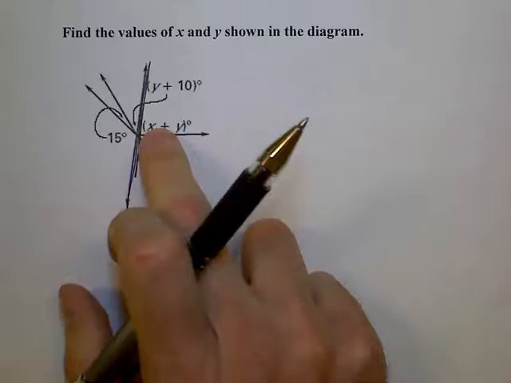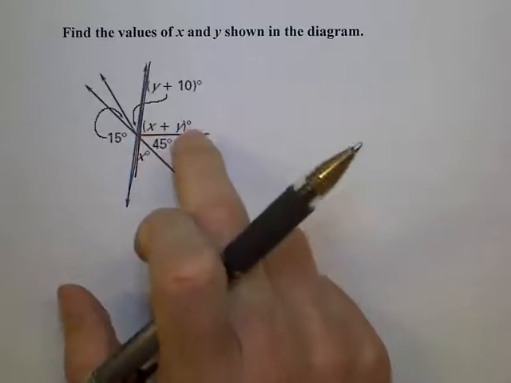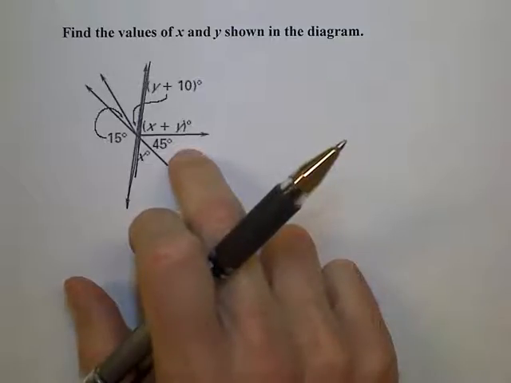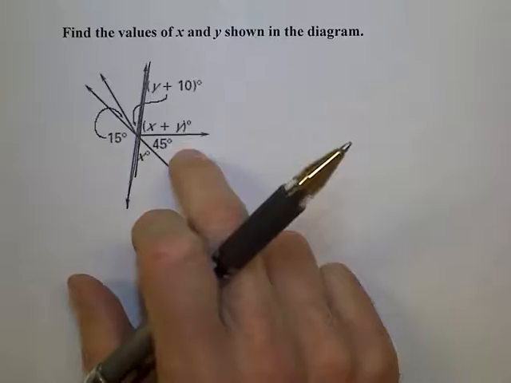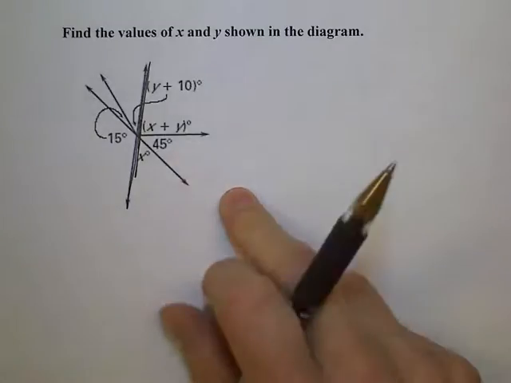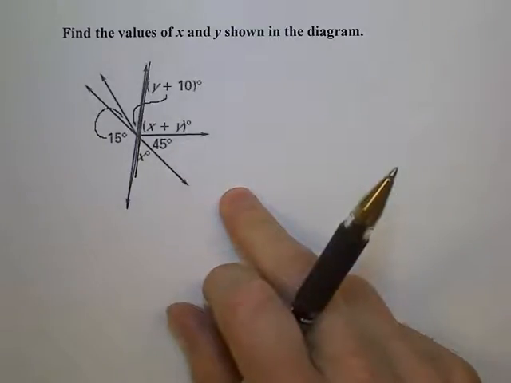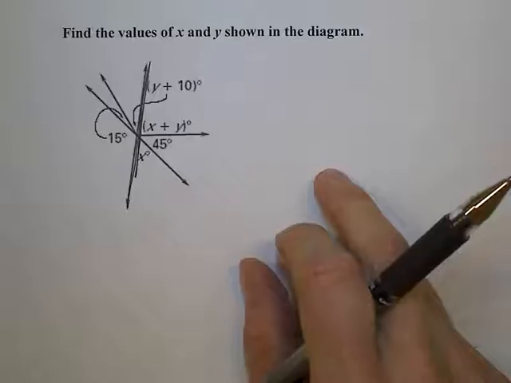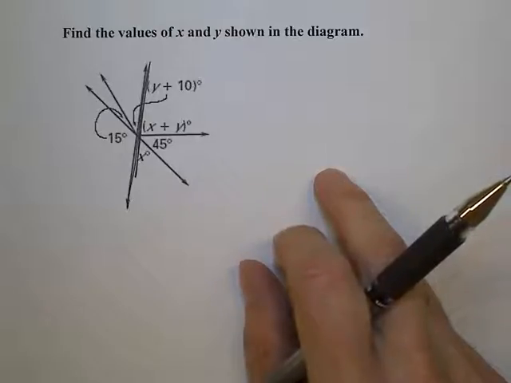Notice that I have in one of these things an x and a y. So what do you think is going to happen whenever I start writing my equations? What kind of problem are we going to be setting up? Yeah, equations, plural, which means that this is a system. It's probably going to be a system. Sometimes you can get around it if you can just get an equation that has an x in it, just one. But that may not be the case here.